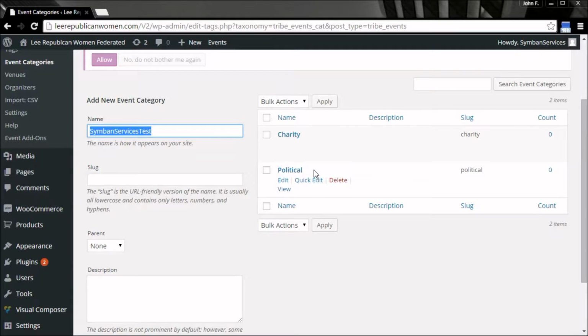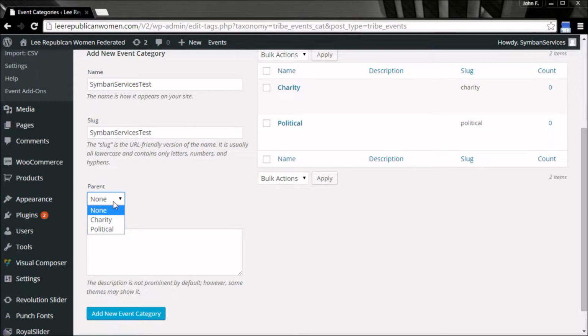I'm creating one with no spaces just so for simplicity's sake I can put that into the slug field. The slug is the same, by the way, all over the system. Slugs are used in pages, in events, and comments. It's a pretty ubiquitous field. Parent, this is what I was talking about earlier, where you can relate the event categories to each other.